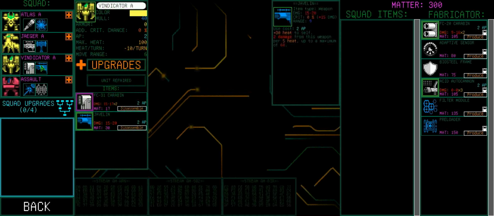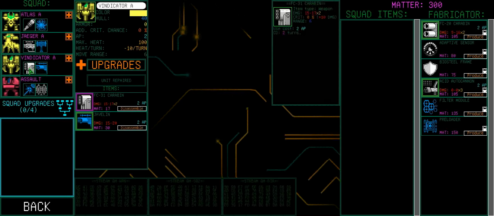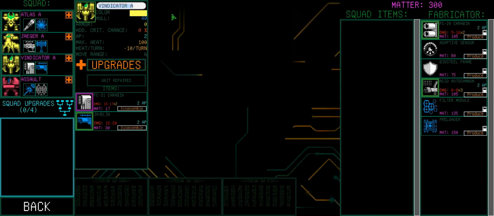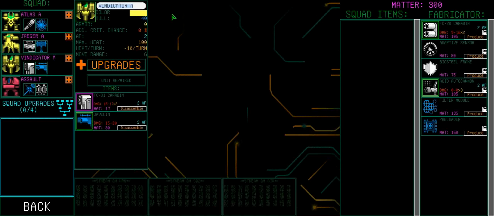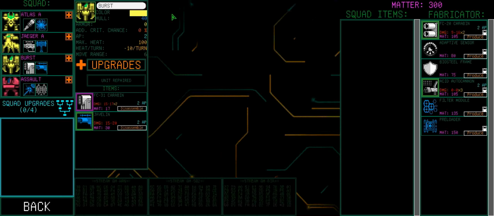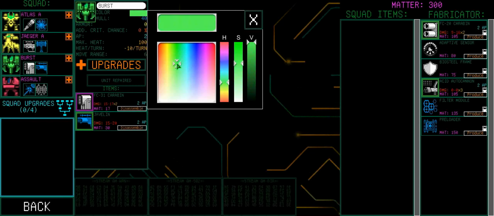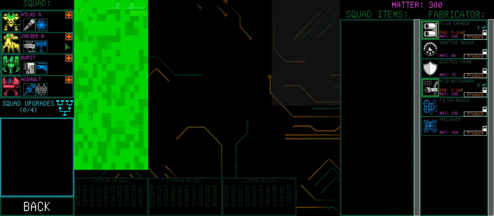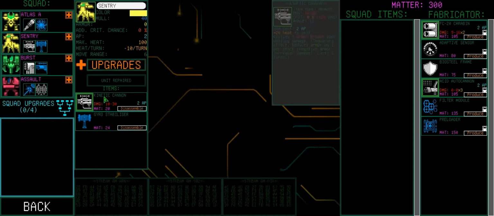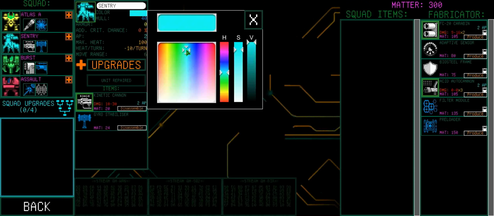Our Vindicator has a range 9 javelin and a close, but on a cooldown carbine. So, what are we calling him? We'll call him Burst at the moment. And we'll give him a greenish color. Our Jaeger can be called Sentry. Oops, what am I doing? Don't do that. Go here first. And we'll make him light blue.